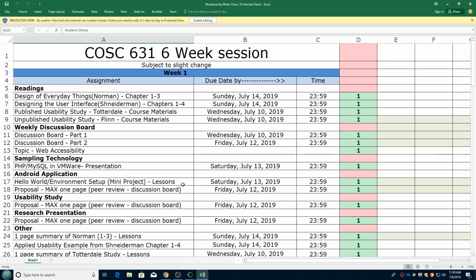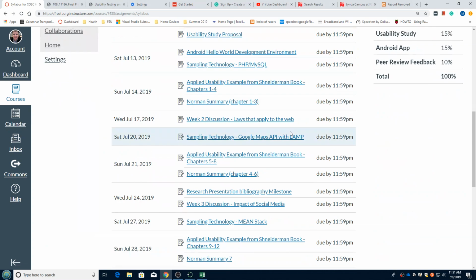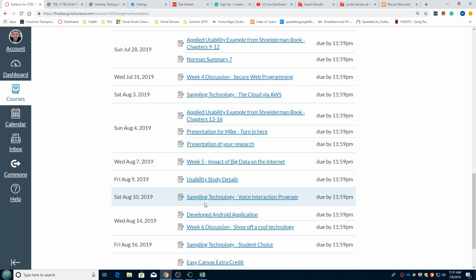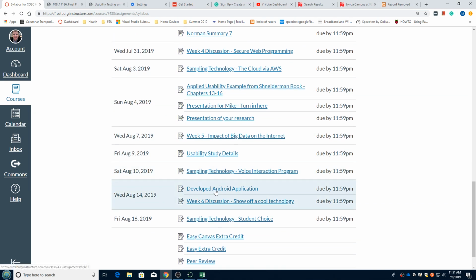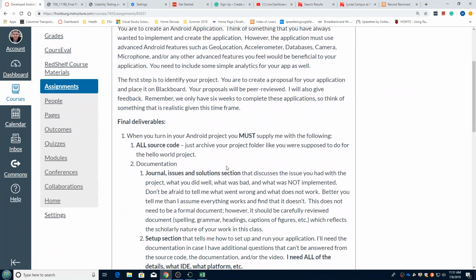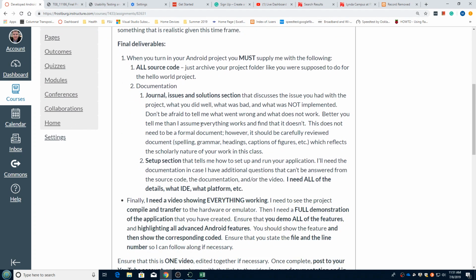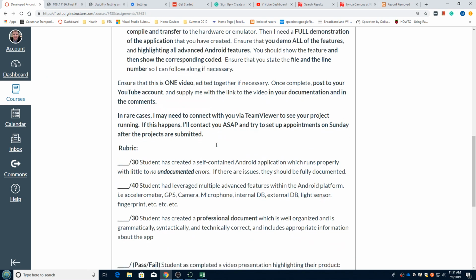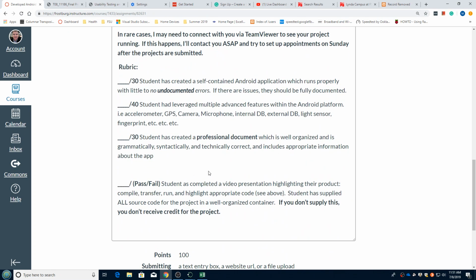Absolutely. Android application, do we need to give a documentation for it or just demonstrate? For the Android application, if you look at the specifics, the rubric, remember that's not going to be due until the 14th. It's way out here. So if we look at the develop Android application, here's the guidelines and all of the final deliverables that you have to give me, and then here's the rubric.